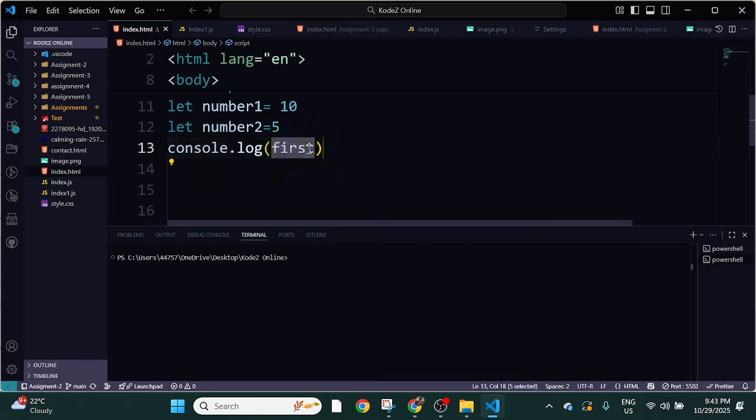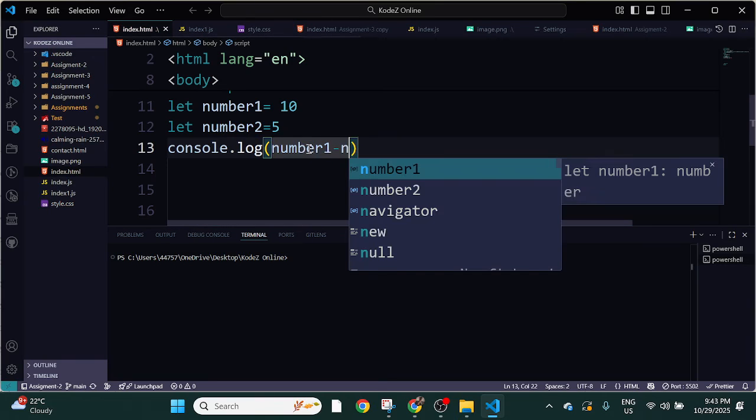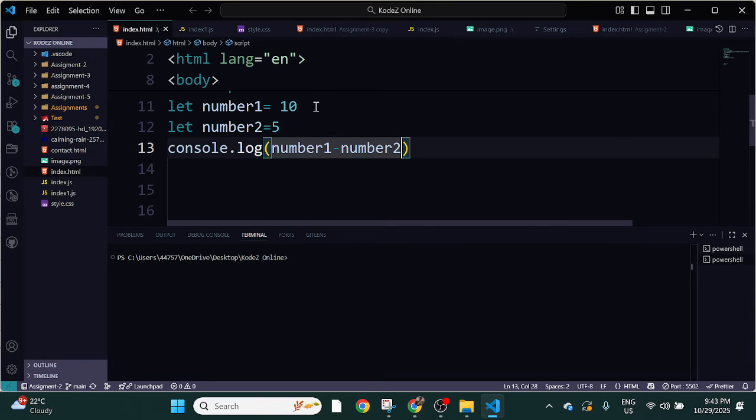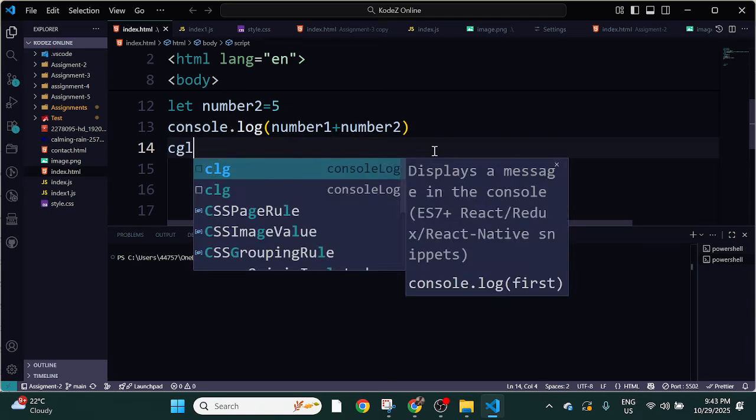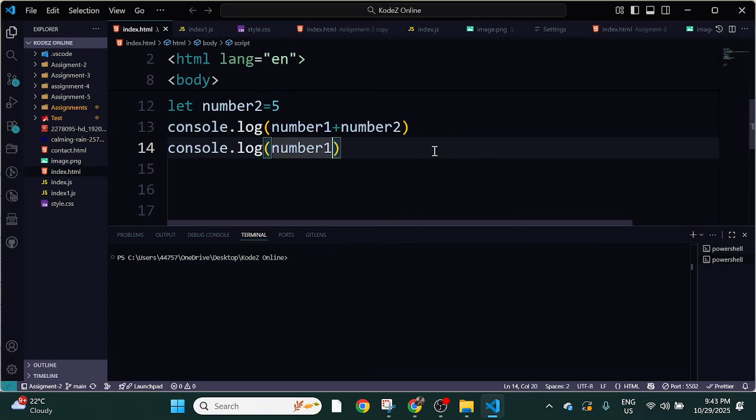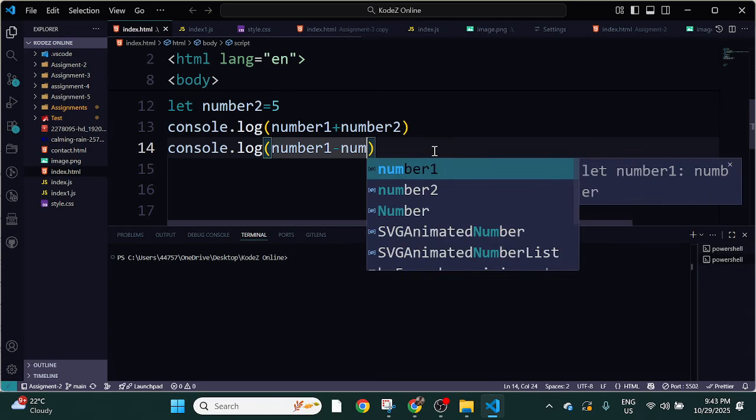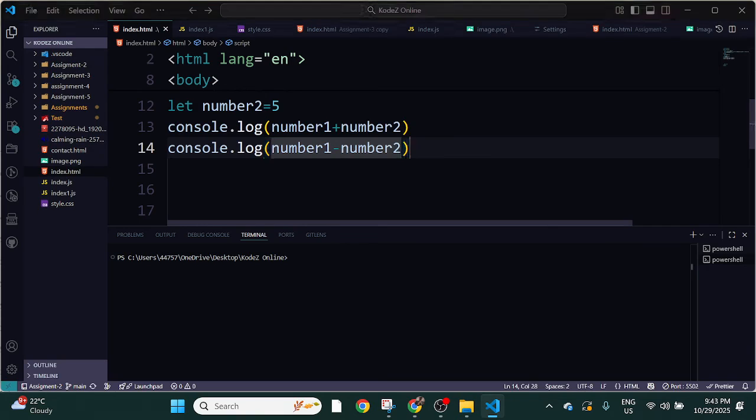I am doing number 1 minus number 2. So how will it be done? 10 minus 5, it will do the subtraction like this. First I will give the addition, then subtraction, number 1 minus number 2. Let me show you the output.